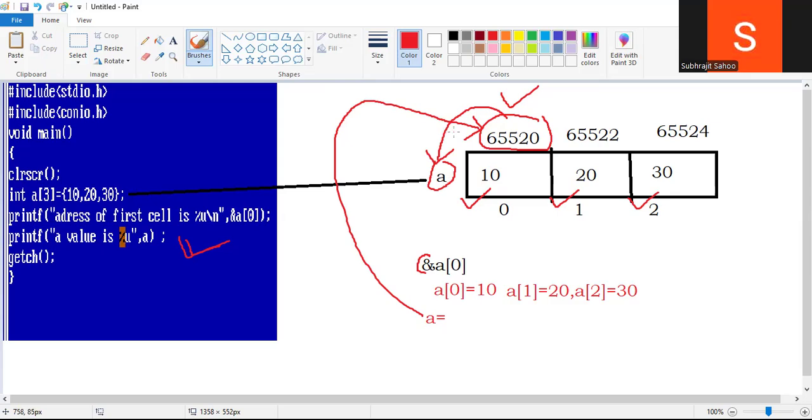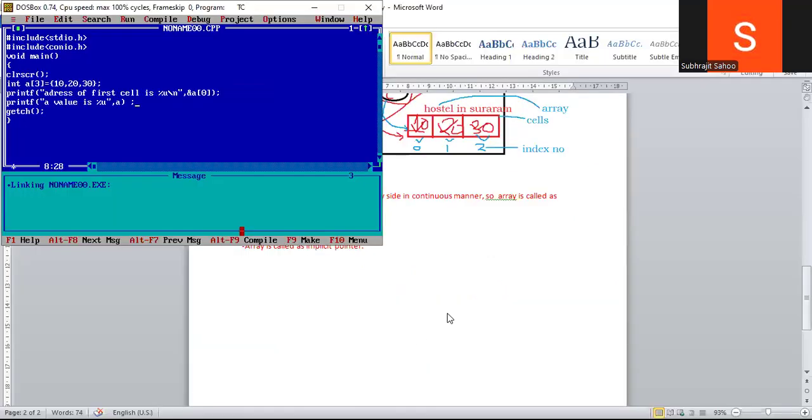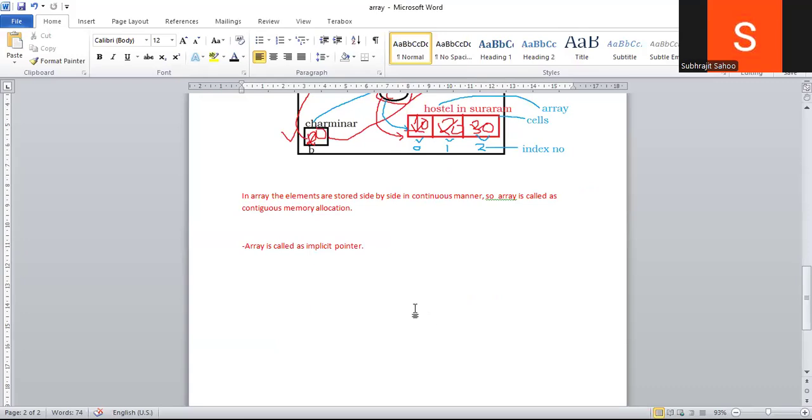So generally the address is stored by a pointer variable, but in the array variable A, it stores the address of the first cell. That means the pointer working style and array working style are the same or not? A pointer also stores an address, and the array also stores an address here. No pointer concept is used in this program, but still an address value is stored in A. So address storing means some pointer concept is working here. That's why it is called an implicit pointer. The array is called an implicit pointer. Why?